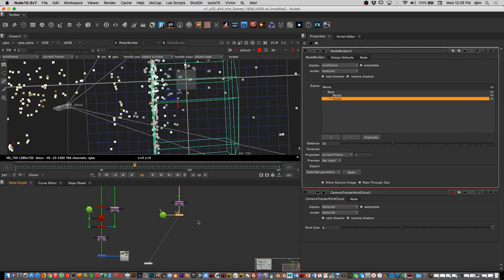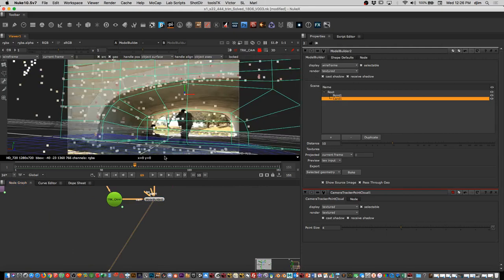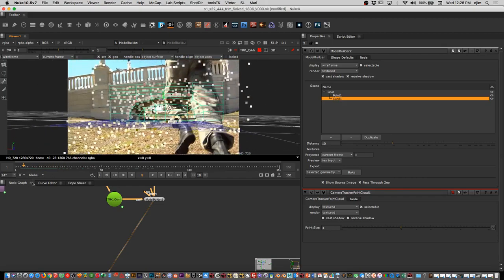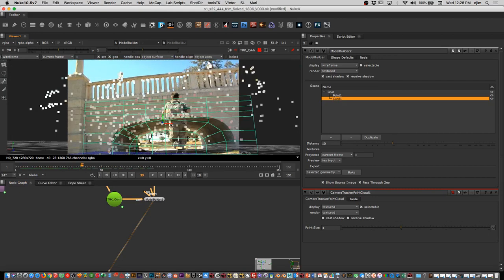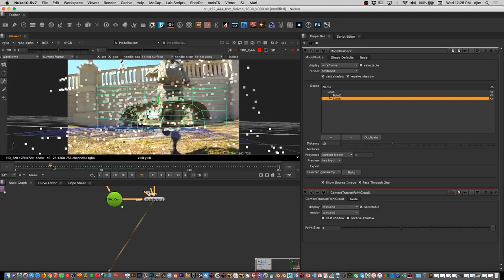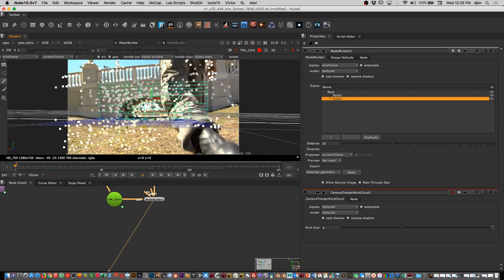All right, so let's go through the model builder very quick. Select a camera track, click on it. All right. So little by little, now we can get it a little bit more lined up. So now we can model based on that, because all this we modeled before the way that we had it. So now we could go back and line up that whole side again. All right, so that's pretty much how we go about doing that. After you get that whole model, you can project, you can do anything else that you want to it. There's a lot of different variations that you could do in order to get it to look correct.